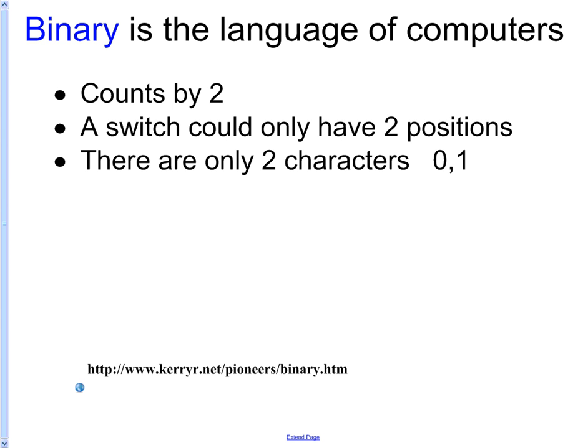When they were making computers, they could pretty much send electricity through these little things that you can consider a switch. And a little pulse of electricity would turn it on, and another little pulse would turn it off. So there's only 2 ways it could be. It could be either on or it could be off. Okay, that's base 2. Got 2 things it could be, either 0 or 1, either on or off. Okay, and those only 2 characters, the 0 and the 1, can make up everything.